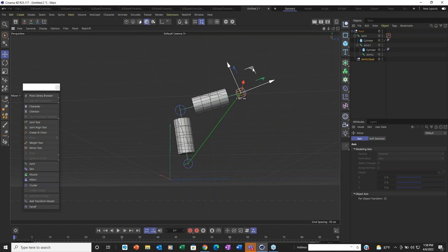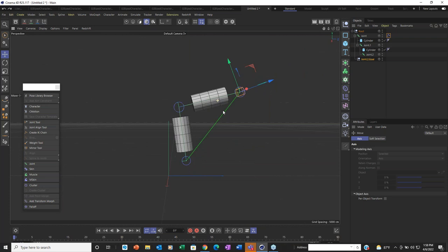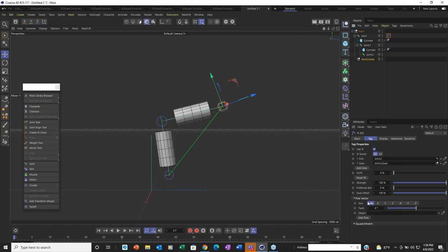Now the thing is, like I said, if I go to the end of this, it wants to go forward, but it can't, because it can't reach it. Okay, so here's how you set up stretch on an IK joint chain. If I click on the IK tag, we talked about this already. We talked about pole vectors, but there's something new under the sun down here. It's called squash and stretch.